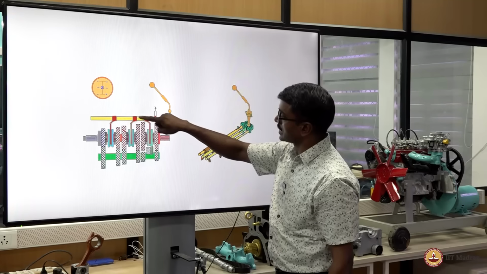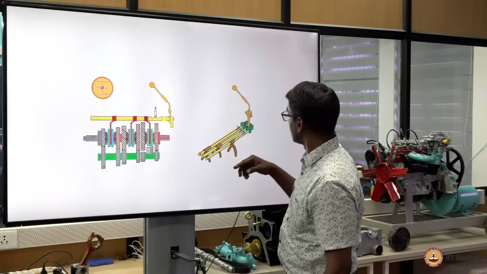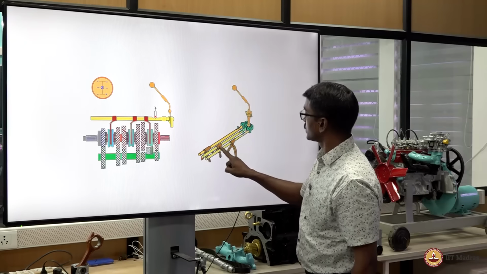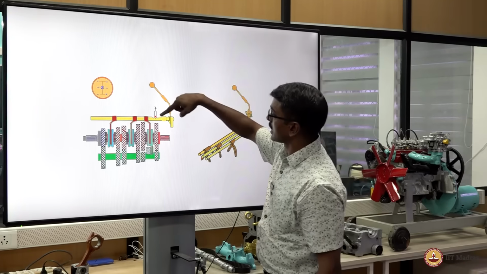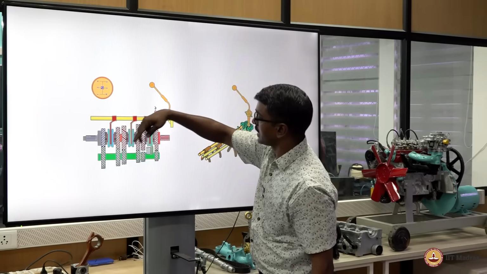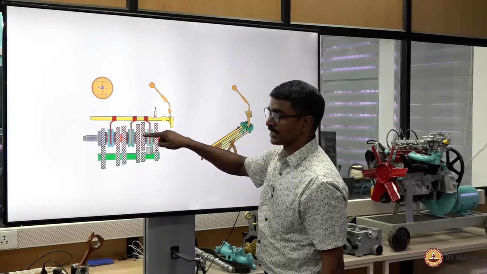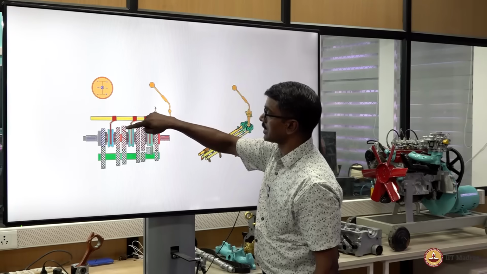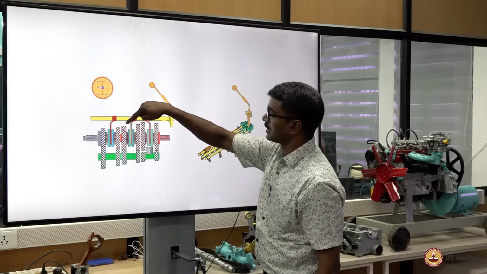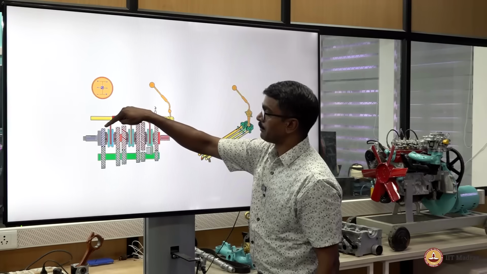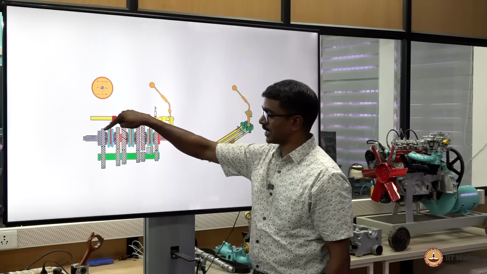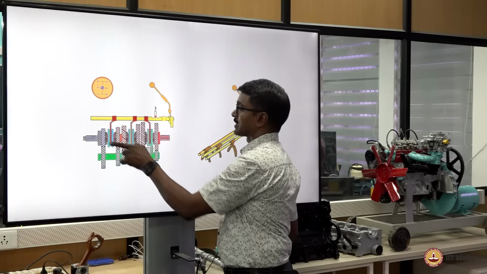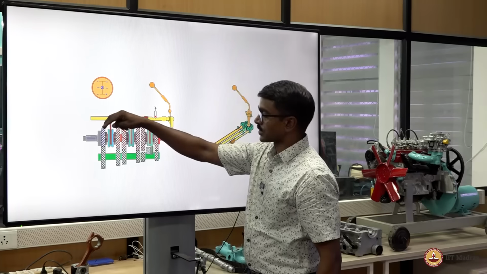As you see, these are the 3 forks we already saw. These are 3 forks, and 1, 2, 3, 1, 2, 3. So, if the rod moves this way, the fork moves this way and it engages the reverse gear. If the fork moves this way, it engages the first gear. Then similarly, this is main shaft second gear, main shaft third gear, main shaft 4, main shaft 5. In main shaft fifth gear position, we simply mechanically connect the input shaft and the main shaft, the red one, through mechanical connection. There is no gear reduction.